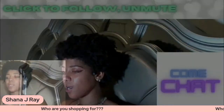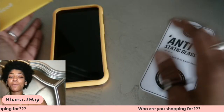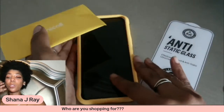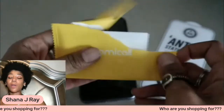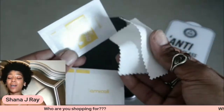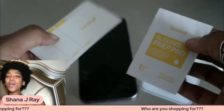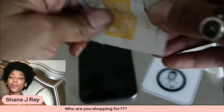Next up is the Lamical tempered glass, guys. You need a tempered glass. This is for the 13 and the 14. This actually comes with a quick lay down tool. It allows you to position it properly around the phone and apply it quickly. This is a nice thick piece of glass. It's going to allow a lot of protection on your screen, especially these new phones, guys. We don't want them smashed up and broken. As many casings as we can put on them to keep them protected from freak accidents, we can.